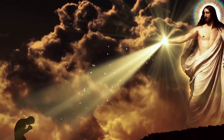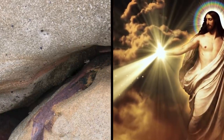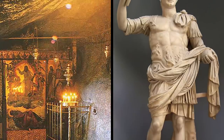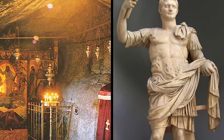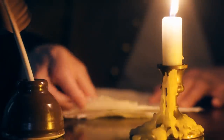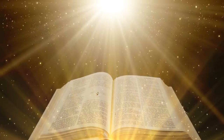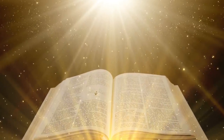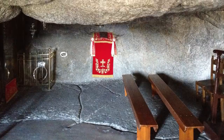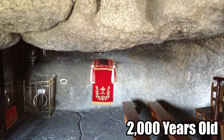It was there that he is said to have received revelations from God, spoken to him from a cleft in a rock. It was the Apostle John in this cave, after he was exiled from his home by the Roman Emperor Domitian, who wrote the final book of the Bible — the Book of the Apocalypse. What is fascinating is that this isn't just some Christian fairy tale. The cave is very real, and it's been a sanctuary for around 2,000 years.